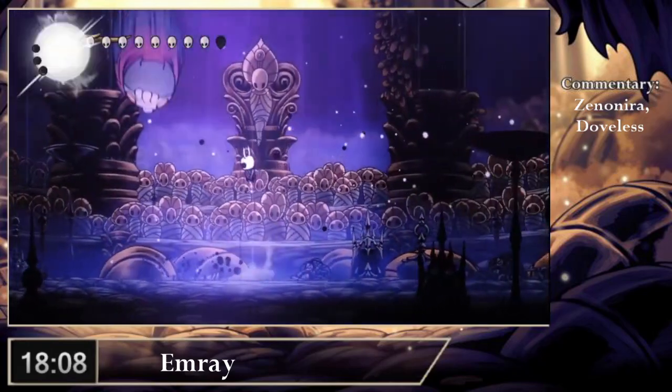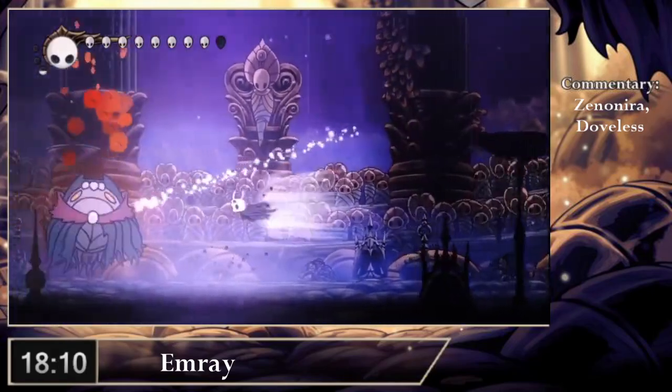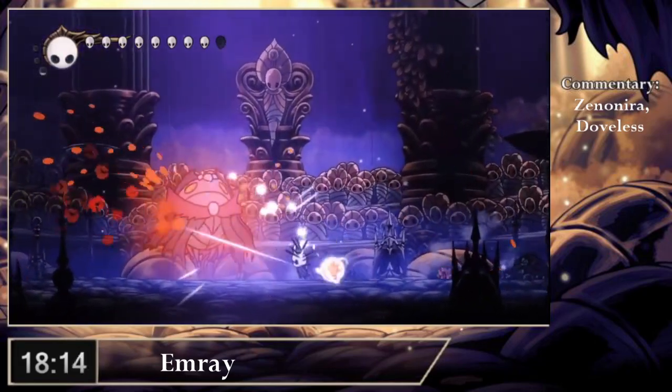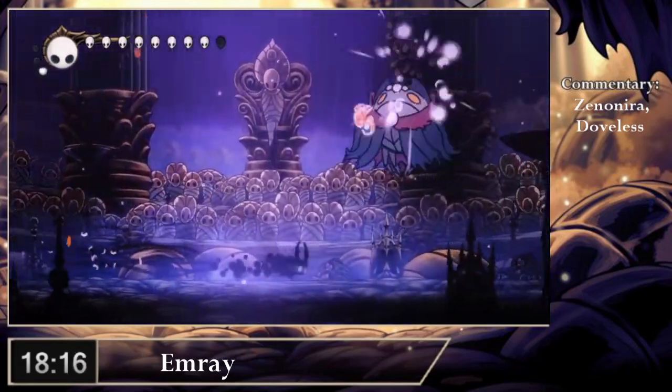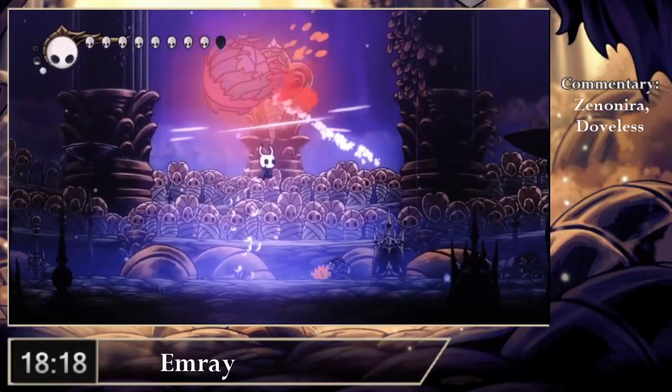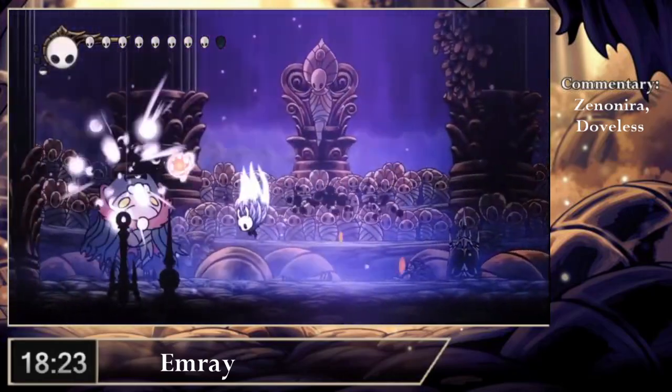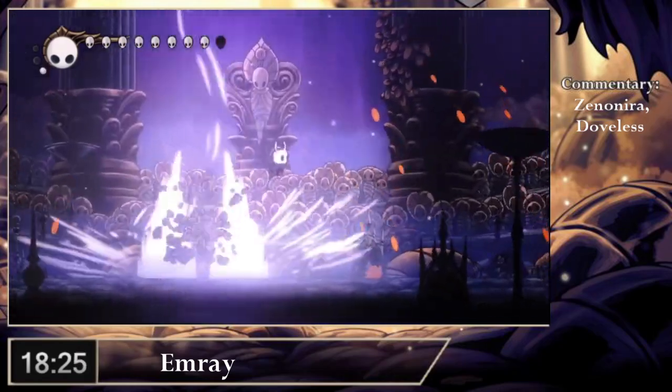So this is Soul Tyrant. Soul Tyrant has a tendency to troll you really hard by teleporting across the stage. We're just generally not cooperating. Yeah, Soul Tyrant is kind of the big brother of those Soul Twisters that we saw earlier in Soul Sanctum, where he just teleports, you know, all the way around. Wherever you don't want him to be, that's where he's going to be.